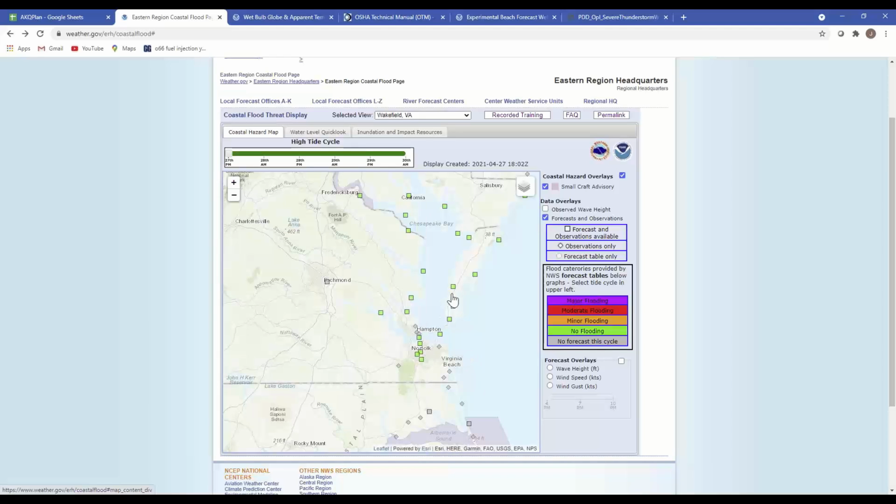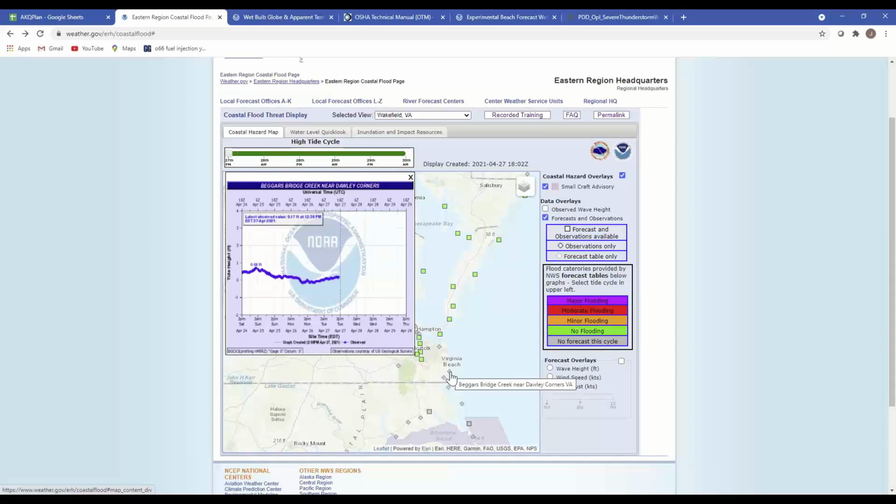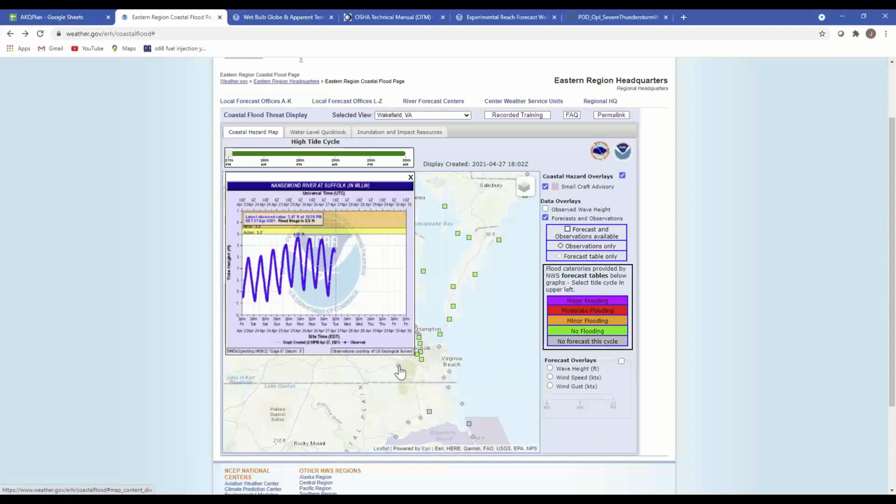Anywhere that you see one of these green tide gauges, you can just mouse over it and it gives you the information really quickly for that site. Where you see the little gray stars or diamonds, that's a site where we're providing the water level information, but we don't have a forecast available, because we can't model it inside of our system. We give you the water level information at those locations, even down here in Suffolk, where we do have flood categories defined. The model just doesn't go up that far to be able to do the modeling there.